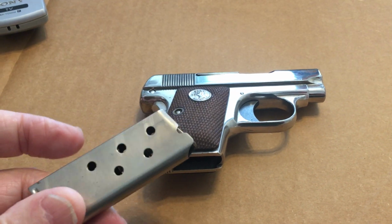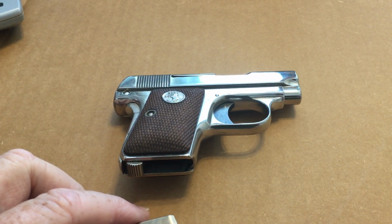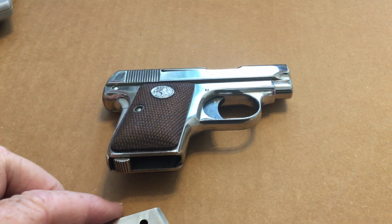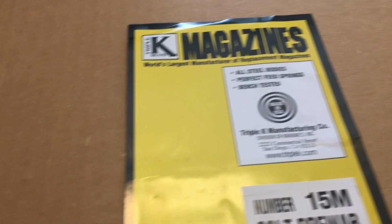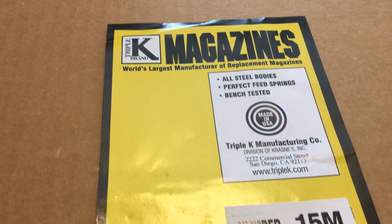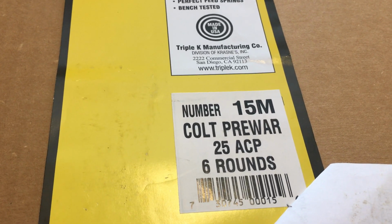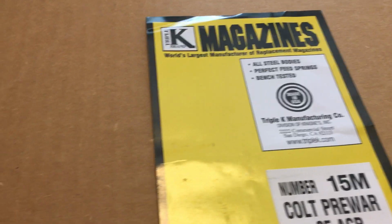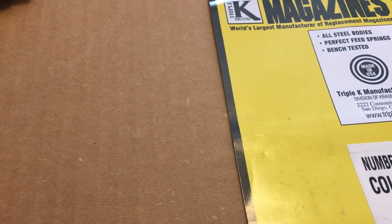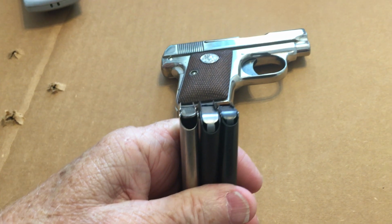I did want to get another magazine though, and what I found is that an original magazine manufactured by Colt is almost impossible to find, or at least extremely expensive, but there are magazines that are manufactured by KKK, and they call it the number 15M Colt Pre-War 25 ACP 6-round magazine. So I did buy a couple of these, and basically this report is on those magazines, and I'm showing them to you here now to compare them.